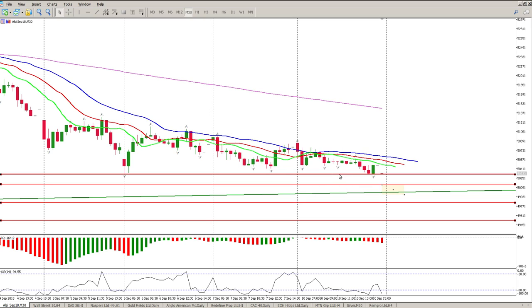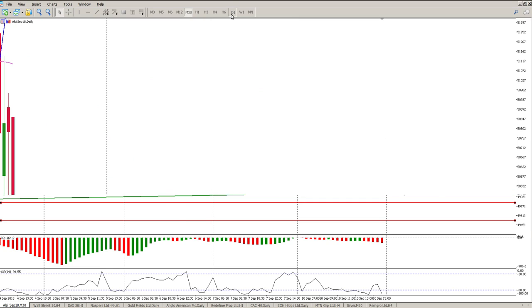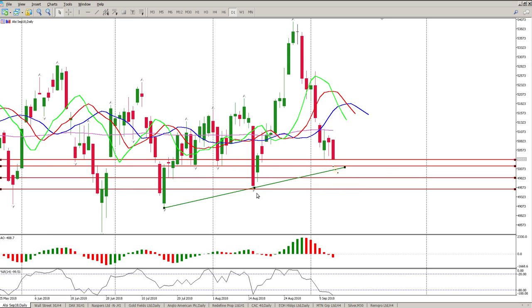Flat bottom triangle is a bit worrying, that we could see a pretty extended move to the downside. And sorry, I just want to double check. Okay, so you can see the triangle target is pretty much this bottom area here, which is a previous swing low. So that is a distinct possibility. Okay.